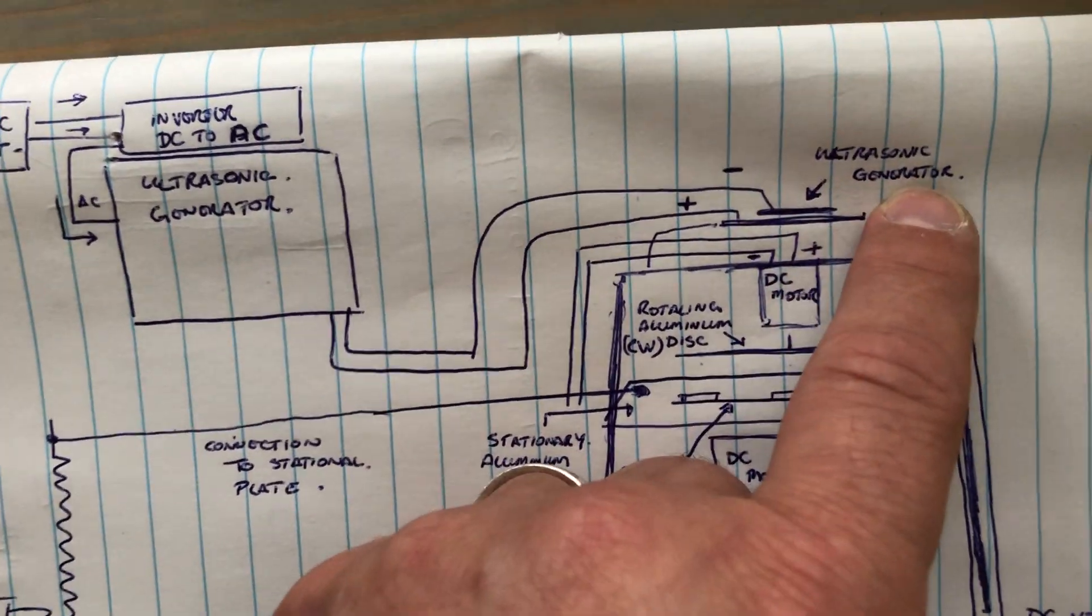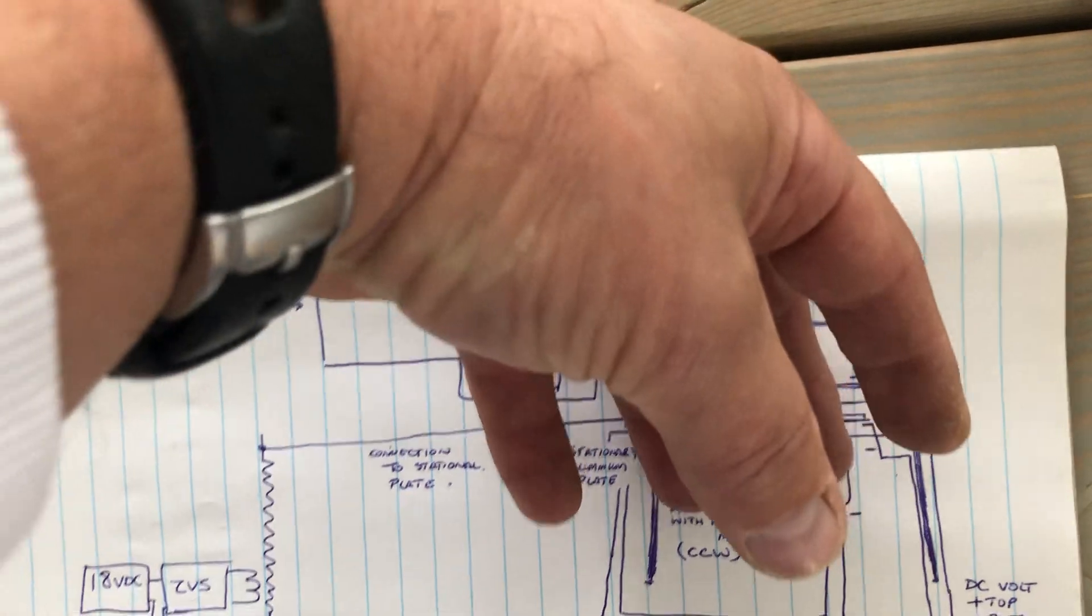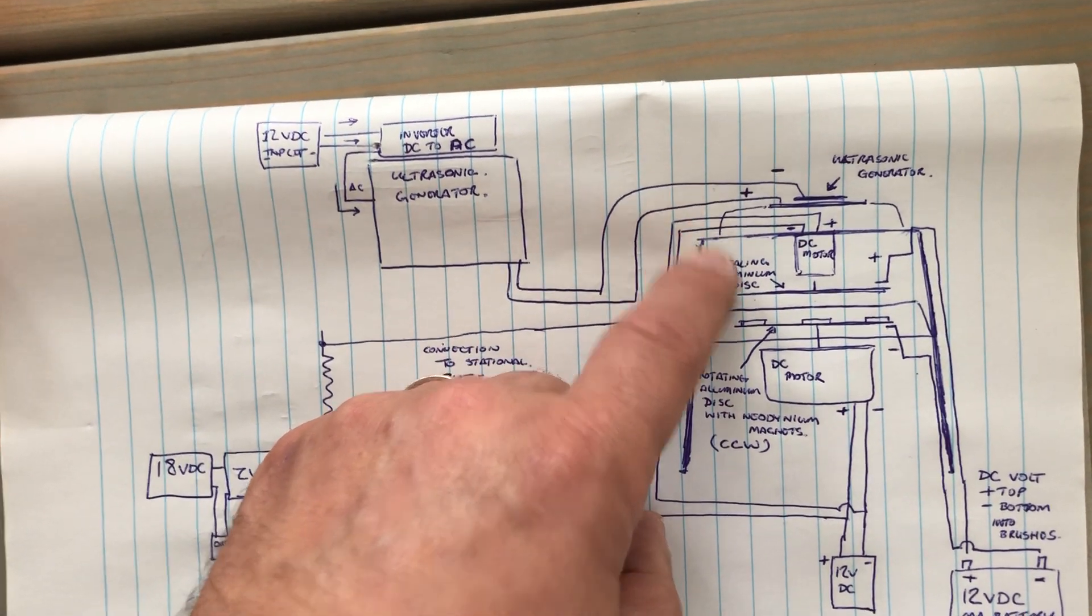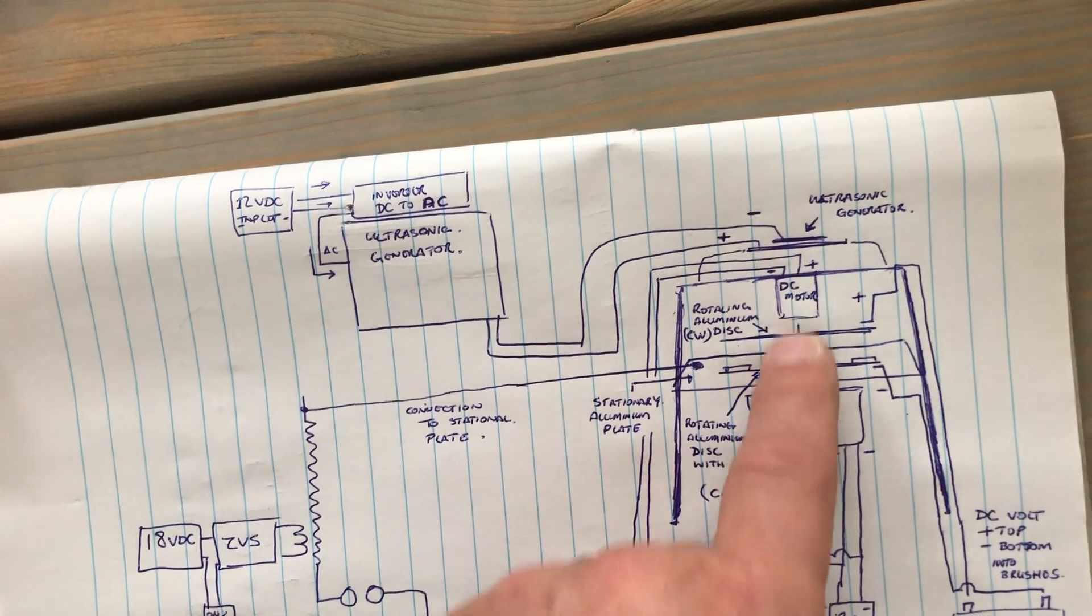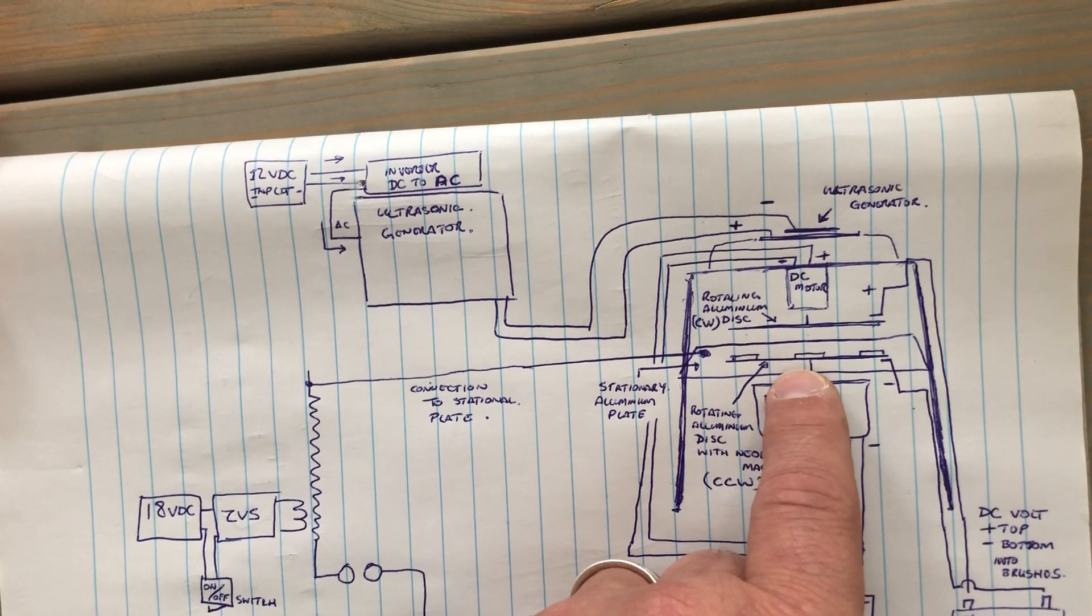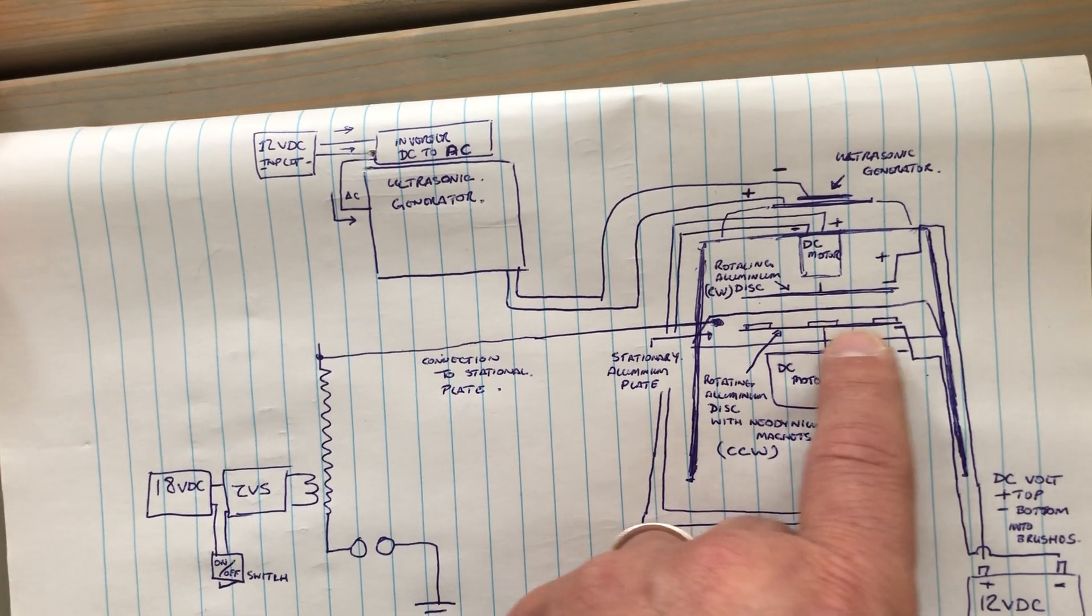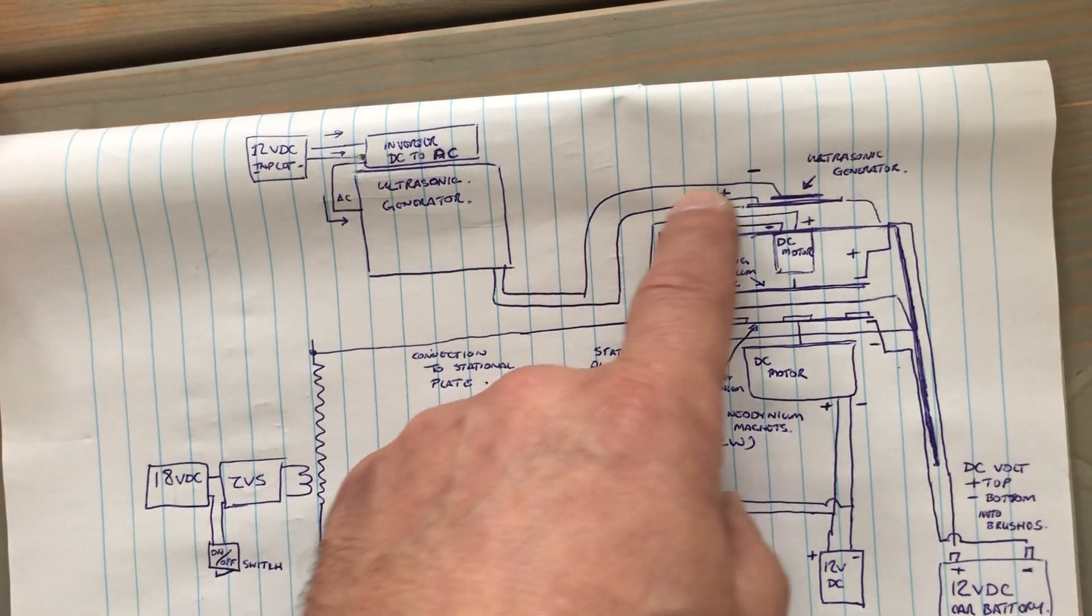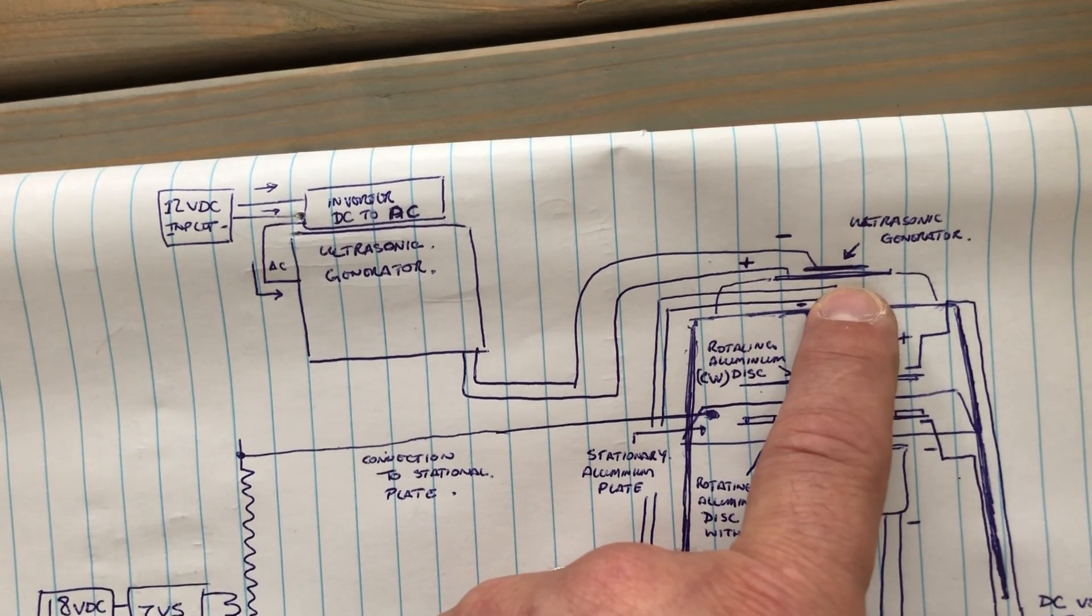The ultrasonic generator allows the push from the neutral point as far as I can see. How I see it is a kind of, if we have clockwise and counterclockwise rotation of the eddy current, this causes some kind of between the positive and negative gives us a zero point in the middle, which is then statically charged. Also having a magnetic rotation field input. So magnetic field input rotation and static charge allows for the envelope around the wave rider. And then the ultrasonic generator allows it to lift.